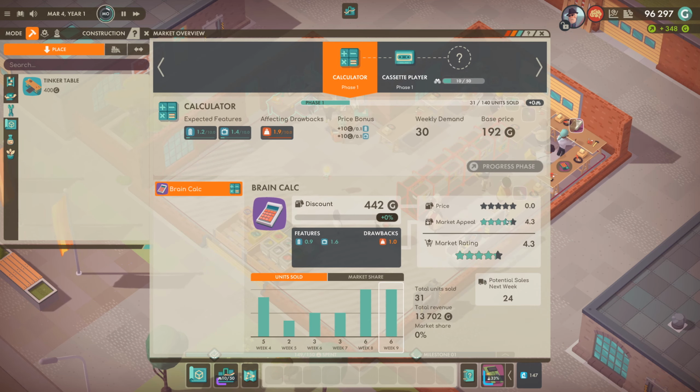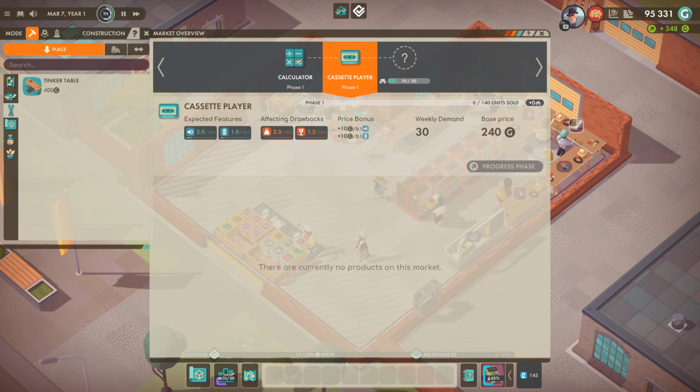So, for example, at the moment they want 1.2 points of battery life and 1.4 of display, and we have bonuses for that, and that will change the next phase. As you can see, this is phase 1, and I just noticed that we move phase when we sell a number of units. That's interesting. And then when this happens, the weekly demand will go down, price will go down, the market appeal will go down, and all that. So this will change dramatically, and we won't sell anymore. So we have to update that product, and that means using new technologies, using new components, so we can improve the calculator. Same for the cassette player, which we don't have any at the moment.